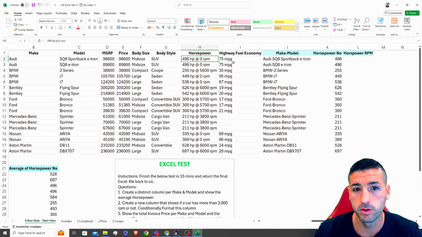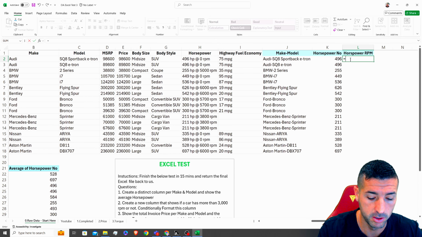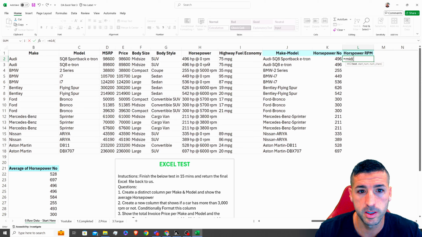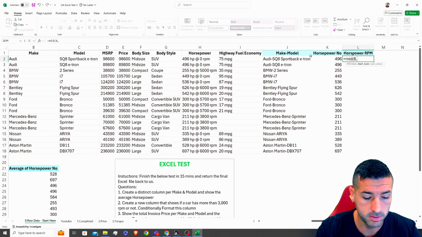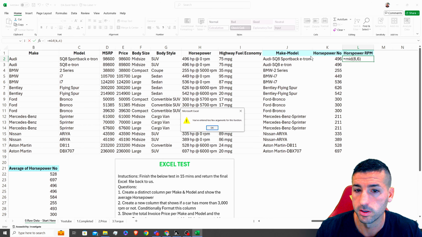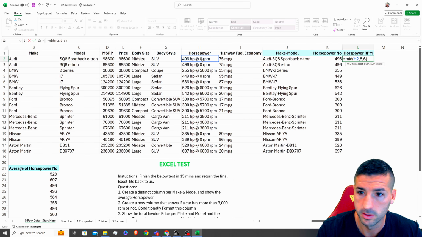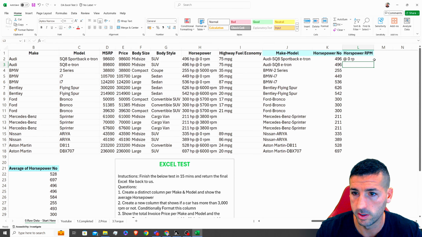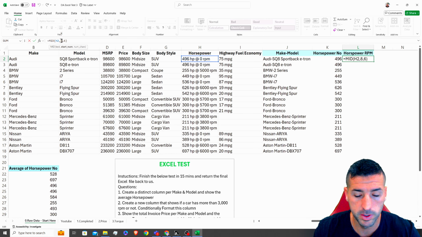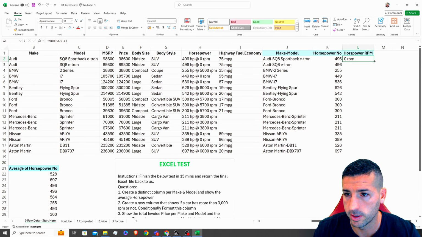To do this, I'm going to use a combination of Excel formulas. I'm going to start with MID. I'm going to say equals MID. Then select the starting text, which is about 1, 2, 3, 4, 5, 6, 7, 8, comma, and then I'm going to take 6 characters. What did I do? Oh, I need to select the actual cell first, comma, 8, comma 6. Click OK. So I don't want the add, so I'm going to take 9 maybe. There we go, 9, and then expand.